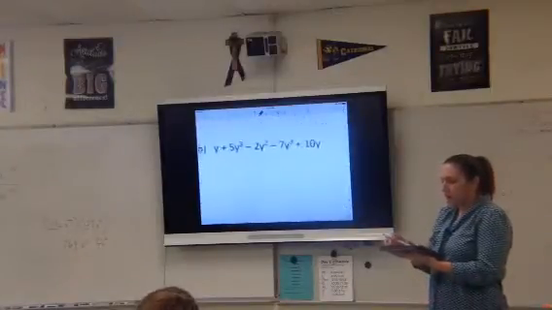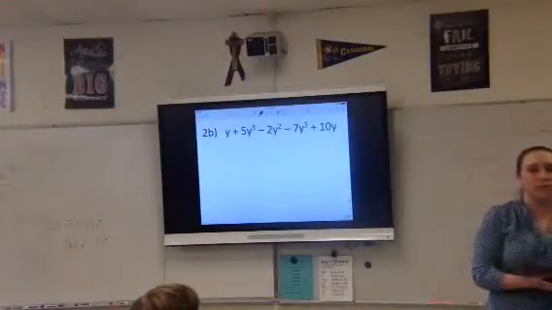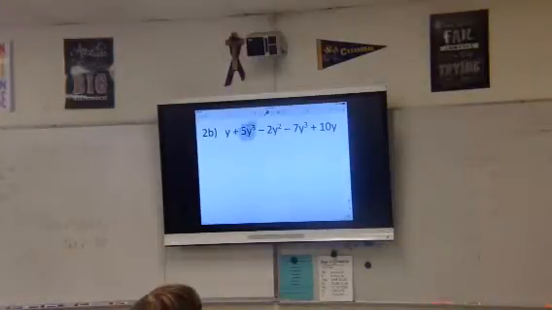All right, so let's try the next one. Biggest exponent. What do we have here for the biggest exponent? 3. Okay, y to the third. So now look at all your y to the thirds. When I combine those, Ashley R, what do we get? 2y to the third. Close.